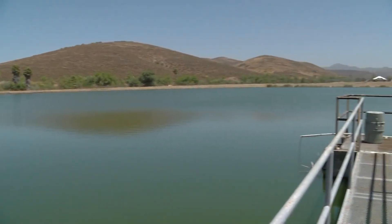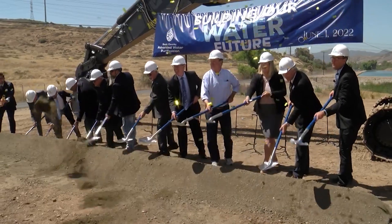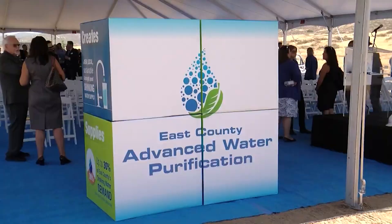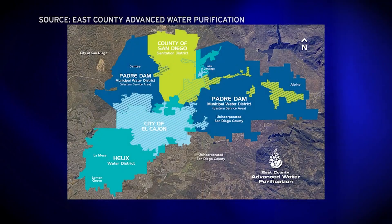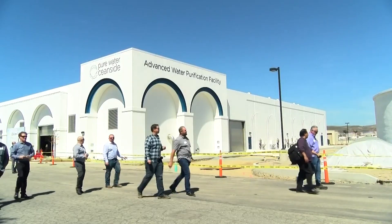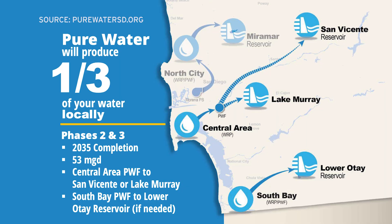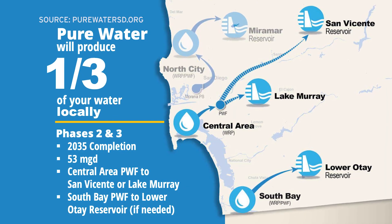The city of San Diego isn't the only place in the county that's recycling wastewater. In 2022, four East County water agencies broke ground on a water purification plant that will produce about a third of those agencies' daily water supply. Oceanside has already begun supplying residents with purified recycled water — 3 million gallons a day. San Diego's recycling plant will be by far the biggest and the most productive locally.